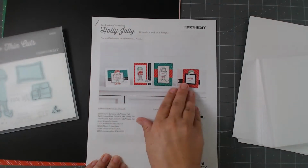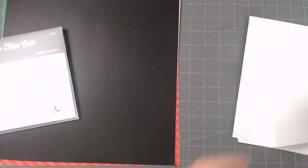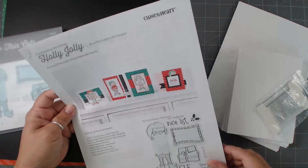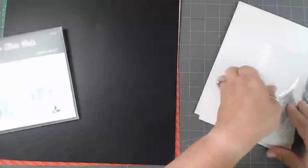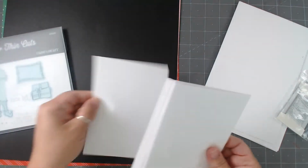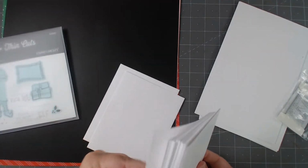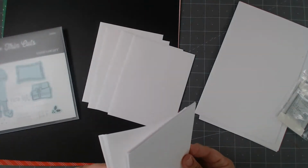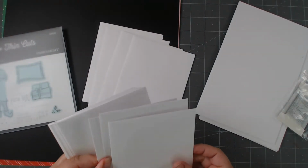And so you get all this. Now, what all supplies do you get in your kit? You're given 4 cards to make, and you are also given, and I always screw this up, so I'm just going to count here. I believe you get 16 cards. That means you can make 4 of each card. They're little white envelopes. They're A2 size cards. I'm just double counting because I'm pretty sure it's 16.